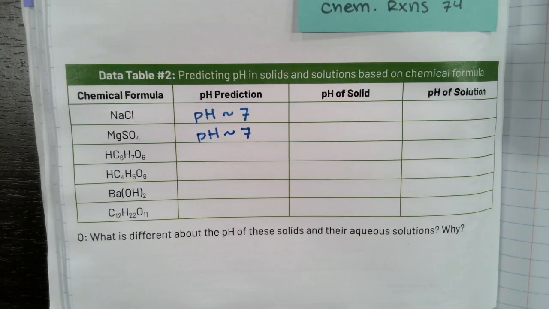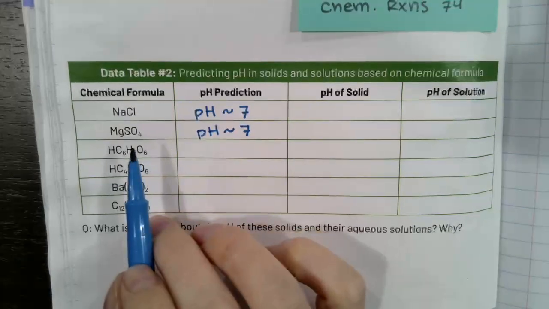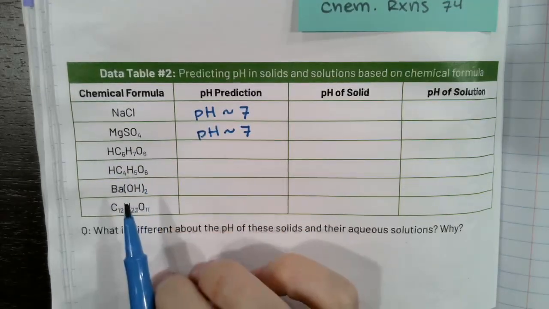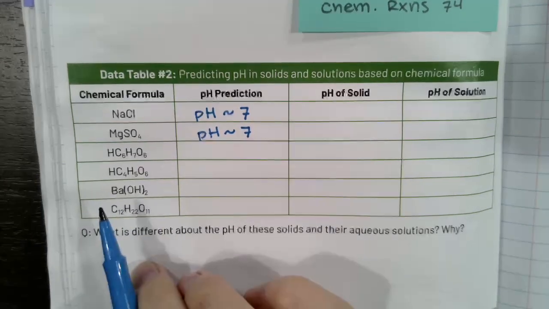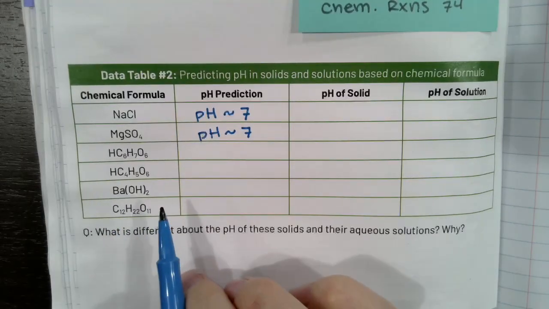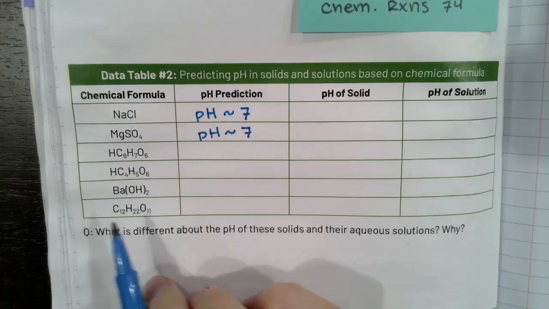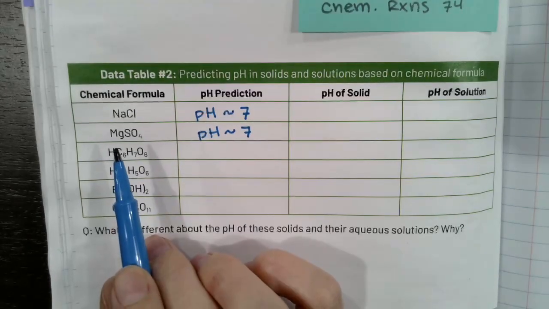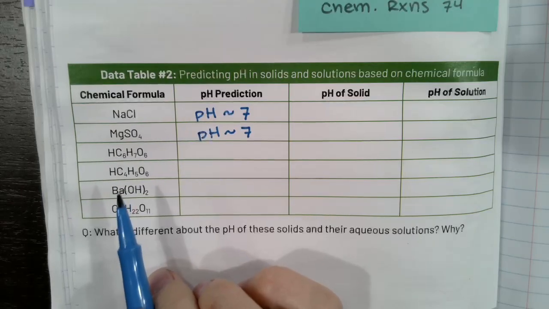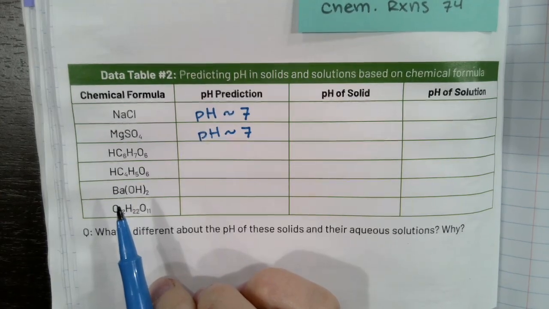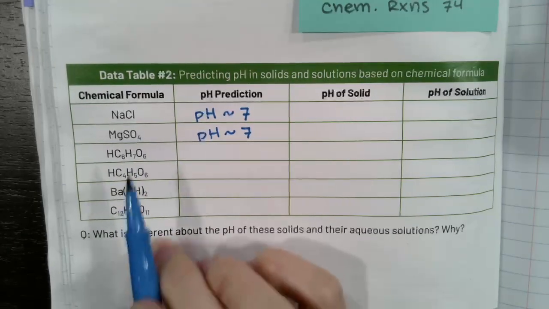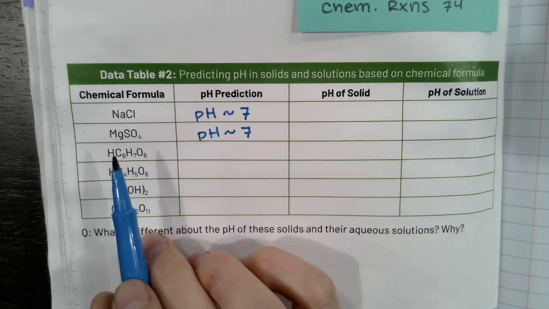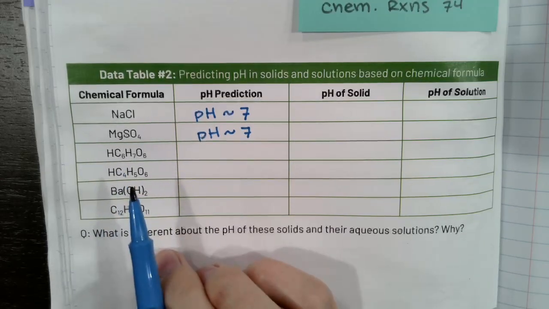Okay? Now, this next one's a little weird. Let's actually take a look at this bottom one right here. I would never make you figure out the structure for this. You could, but it would just be a lot of work. So I'm going to let you look up the structures for this one, this one, this one, and this one. You're only going to pick one for your table to work on. I want you to look up the structure, and I want you to figure out, based on those bonds, are we going to have a hydrogen coming off of this or an OH coming off of this?